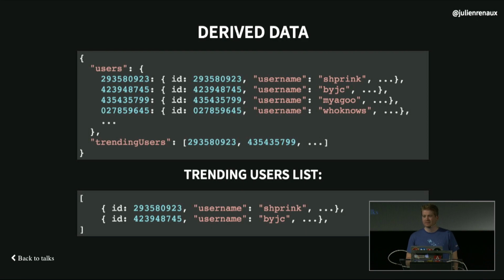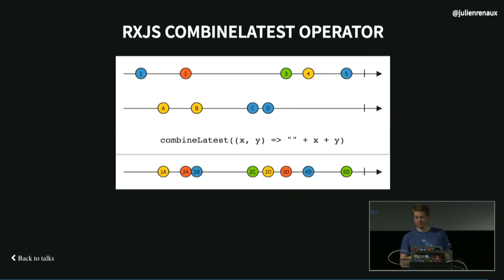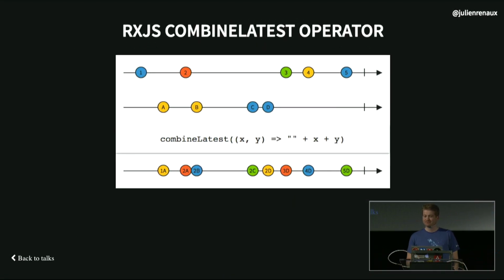Anyone? As a little hint, we need to use a special RxJS operator. Okay, we need to use the combineLatest operator. So after we apply the combineLatest operator, we get notified every time one of the source observables emits a new item. So the source observables are the two arrows on top, right? And after the combineLatest operator, we get an observable with both values, right?